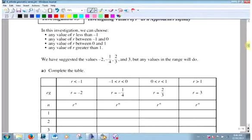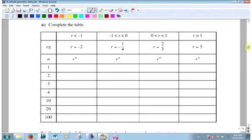Let's just look at a couple values of r and see what happens. We're not going to fill out this whole table. And this is a good little introduction. We're going to get a whole chapter on inequalities, so it's good that we're looking at a couple now. What does this say? r is less than -1. And if we're sticky with this, it kind of makes an L shape. Less. I have some kids telling me that their elementary teacher taught them the alligator thing, where it eats the bigger thing. Did I tell you a story about the elementary teacher who said if it points towards the window, it's always greater? And then the kids went to a different classroom with the windows on the other side of the room, and they got all the questions wrong. Anyway, r is less than -1.